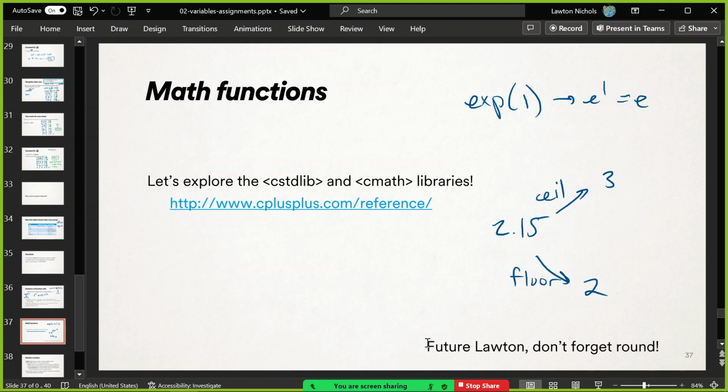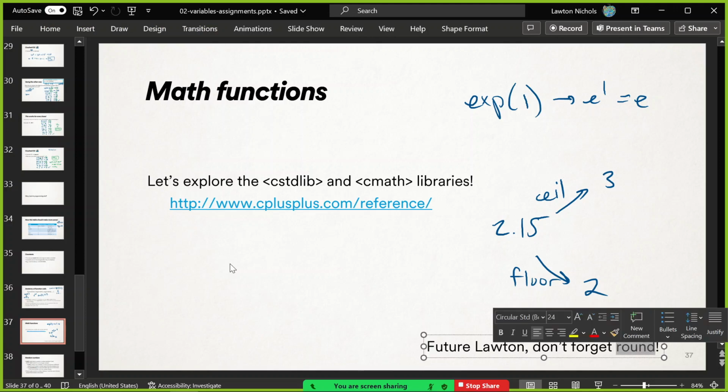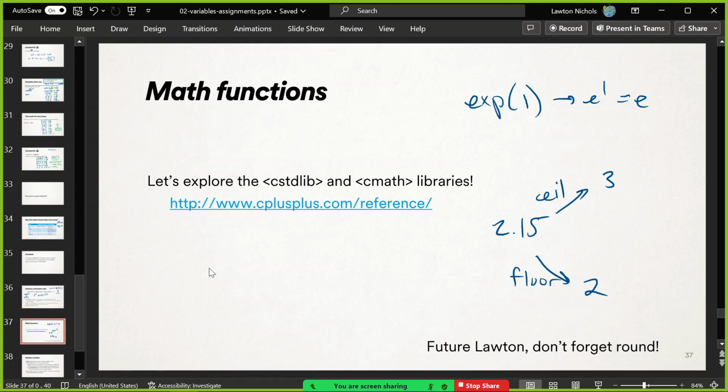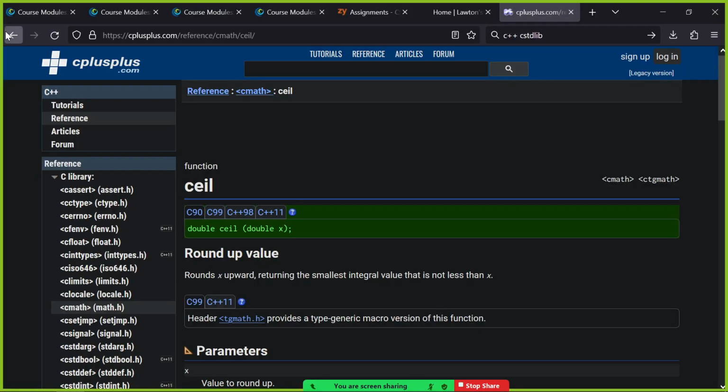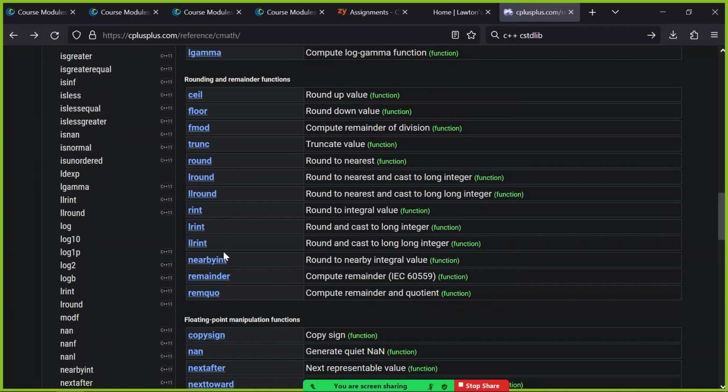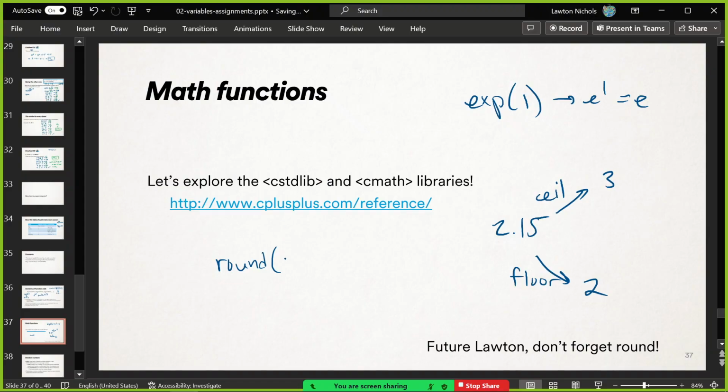The normal rounding is just called round. So that's useful. That's the mathematical rounding that we know and love. So where is that? Should be in the same section. It's just called round to nearest. If you give 2.15 to round, that gives you 2 because that's less than 0.5. But if you give 2.5 to round, that'll make 3. That's usually the rounding that you most often want, right?